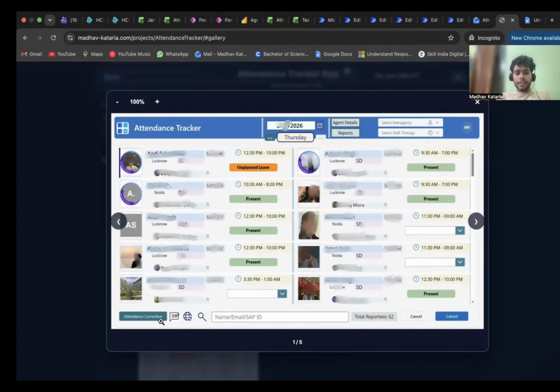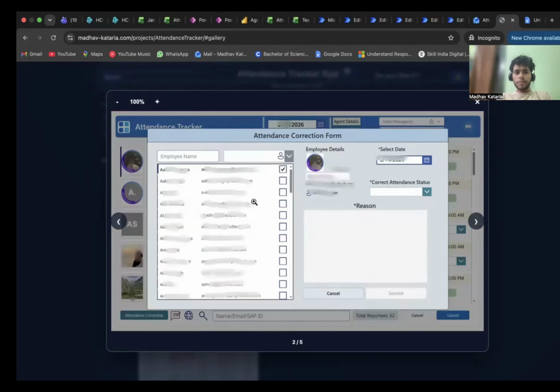Below that we have a correct attendance option, so that people can go there and correct the attendance if it was filled wrong. This is the page, and once they select here, it will ask for the reason and the correct attendance status for the specific date selected below, from the earlier page. Then they can submit it, and it will initiate an email to the management that has requested a change in attendance, and it will automatically get approved because the management does not have so much time to approve it, but at least they get an acknowledgement for the same.